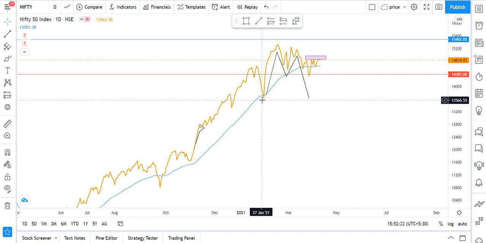So generating buy and sell calls: when the prices are above the moving average, generally the call is to buy, and when they cut below the moving average, it signals to sell any particular stock or index. We are going to elaborate on it as we move ahead. There are different moving averages, and we are going to generate buy and sell calls through them. So please watch the video till the end, and also watch the other parts that are going to come in a few days on our channel to better understand how to generate buy and sell calls.